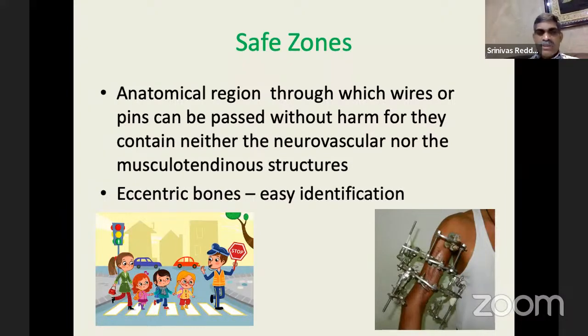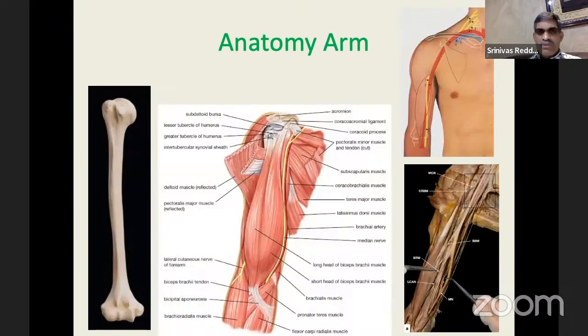The humerus is surrounded by muscles. If you take the tibia, it's an eccentric bone, so the safe zones can be identified easily. But coming to the humerus, we need a lot of understanding of the anatomy. Safe zone understanding is nothing but thorough knowledge of the anatomy of the region. We need to understand the bony anatomy and soft tissue anatomy, be familiar with the surface anatomy, and also rehearse the cadaveric anatomy. We should have these before developing a good operative methodology for the Ilizarov in the humerus.